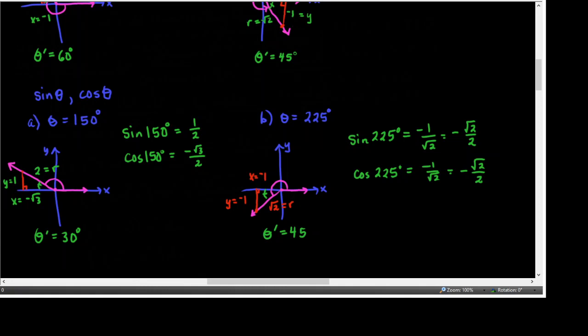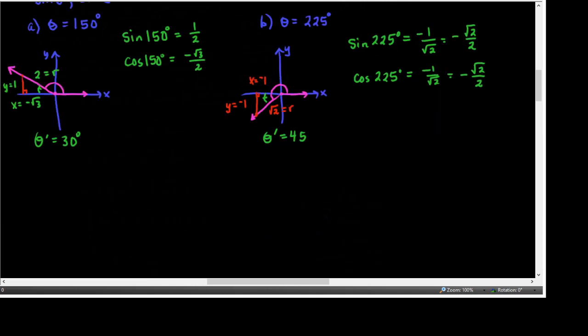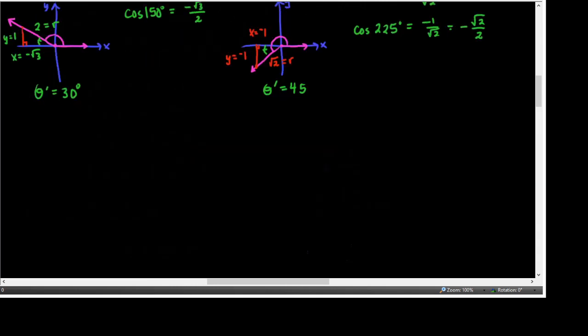The only ones we can do is if there is a reference triangle that can be drawn, such that the reference angle is 30 degrees, 45 degrees, or 60 degrees, or if it is a quadrantal angle, which we covered in an earlier section, we could find all of those as well. Remember, those came in pairs. 2 were 0, 2 were 1 or negative 1 each, and then the other 2 were undefined. But that's all we can find exact values for. That's not all the angles that exist, however.